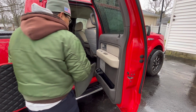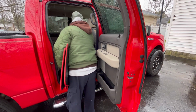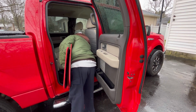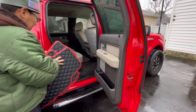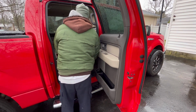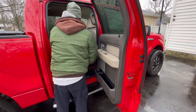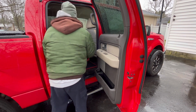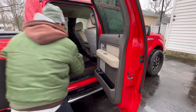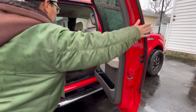I don't really like these rubber ones. They just feel yucky. I put this in the middle. And here, let's pick one of these to put right there. Just put that right there. That's it. That's all there is to it. It doesn't look like it sticks too well. You know what I mean? Like you can just roll it around like that. But you know what? Put your foot on it, damn it.